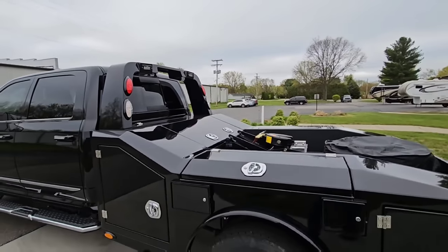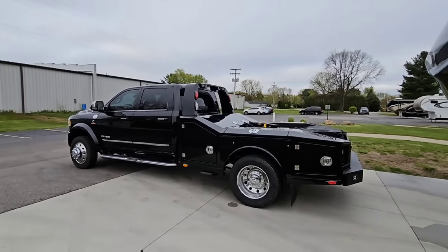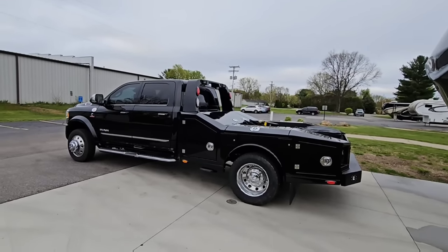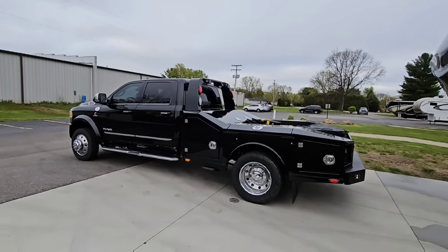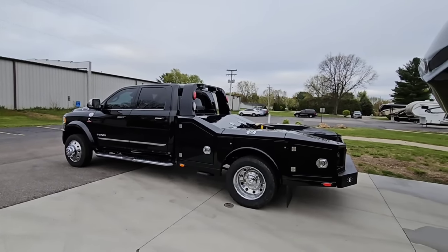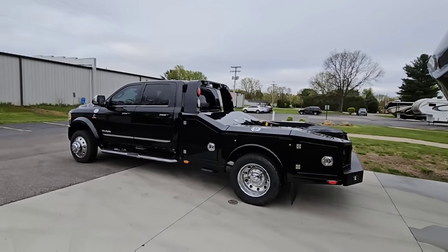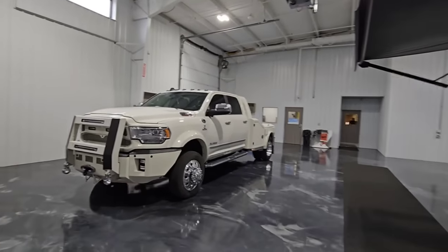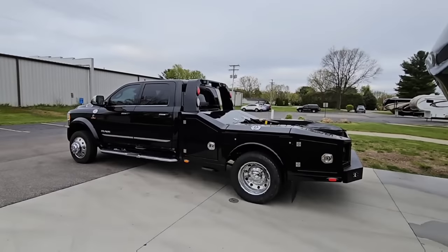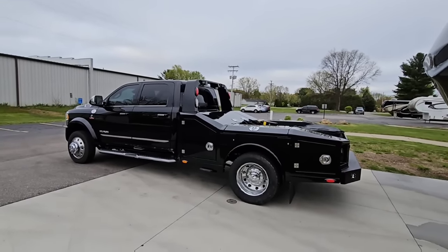When you look at a truck like this, the door sticker doesn't tell the whole story. It's got a 19,500 pound gross vehicle weight rating, which means the cargo capacity on a truck like this is going to be like 7,500 to 8,000 pounds. This thing's going to be able to handle a lot of weight. And the cool thing about a truck like this is once you get it equipped the way that this company equips it, you're going to get some really, really cool upgraded features like air suspension, a lot of modifications that you typically would only see on over the road trucks or medium duty trucks.